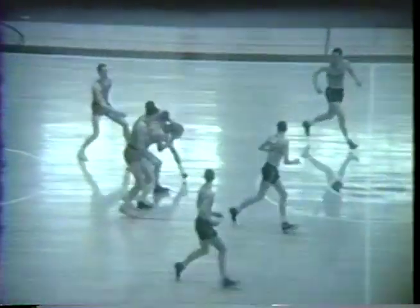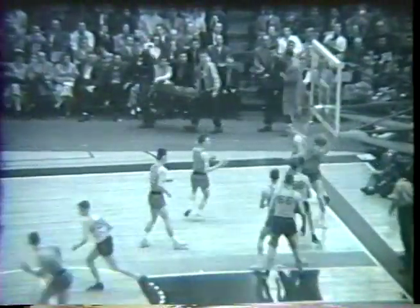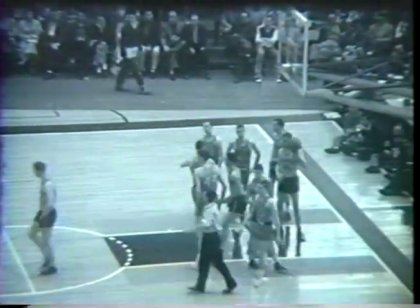Jumping, Billy Combs along with Fugit. Here's the tip over to Kelly Coleman, and it's knocked, but he picks it up and hands over to teammate Elmond Hall. There is Hall going in for a one-hander. No good for Weyland. The rebound's taken by Smith for Erlington. Smith makes a bad pass. Robinson picks it up for Weyland. Passes to Kelly Coleman. Coleman, here he goes for the bucket. Driving, shooting, good. Let's see if it counts.